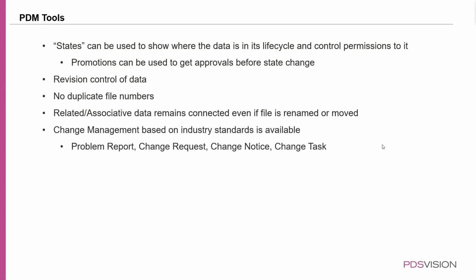Change management, to be able to go through and control your changes. So you're still going through your ECN, ECR processes. All that stuff can be used inside of Windchill as well on your CAD data. So once again, going through that appropriate checking process to make sure that the right people are looking at the changes before they're fully implemented.